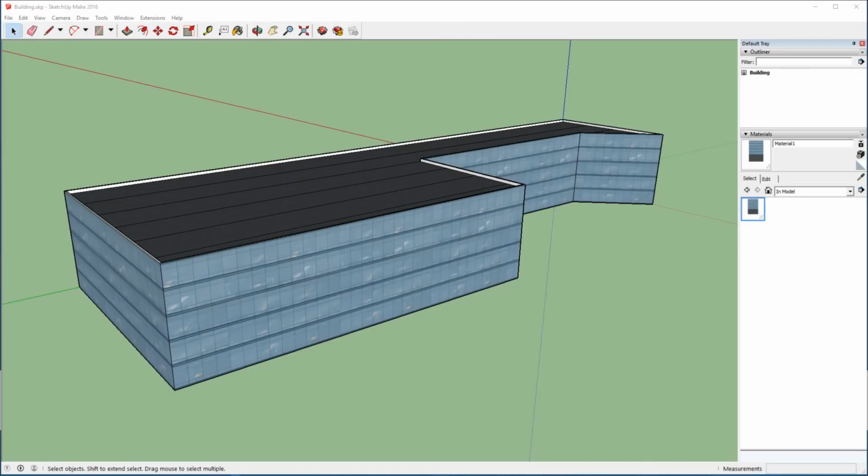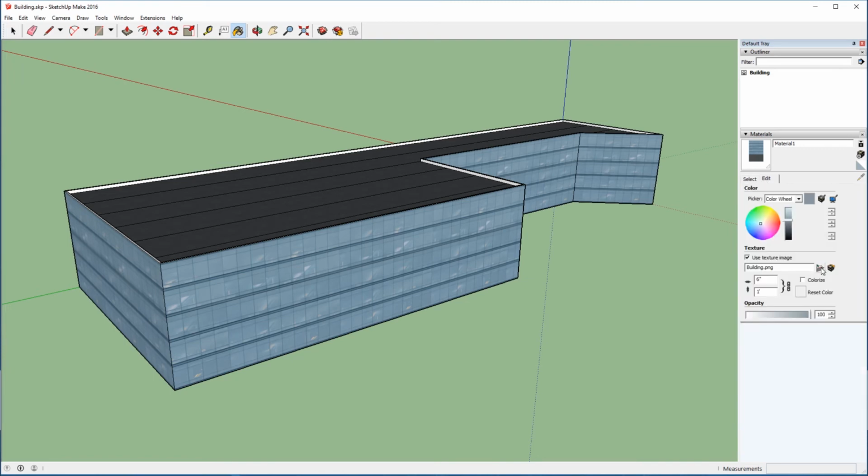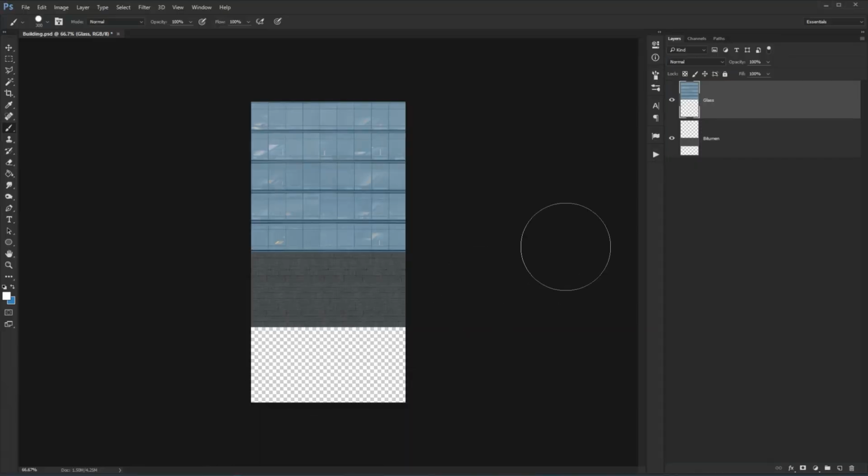Another common situation is that you've either renamed your texture image file or you have made some changes to your image file that you need to pull in. To do that, you simply click on your image down here in the materials, and you go to the edit pane, and you'll see that we can go back through and once again browse for our material image file. So what I'm going to do is go into Photoshop real fast. I'm going to just put a big white circle over everything, and we'll go back into SketchUp and look at how we re-import this image.